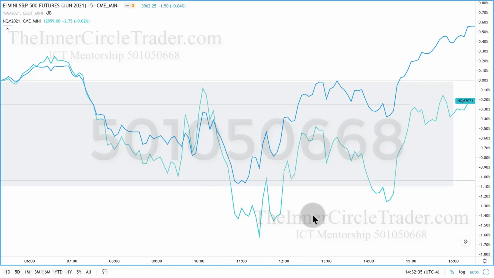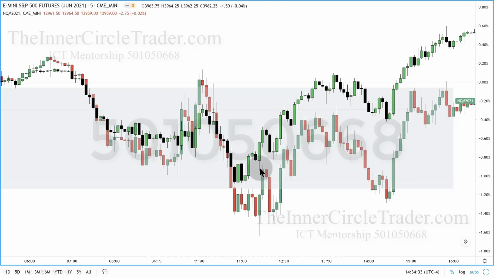This is real accumulation. S&P has that higher low here, whereas the NASDAQ had that lower low here. So you can clearly see it, even though it might not be easy to see for you, but it's definitely these lows here for NASDAQ and these higher lows on the S&P. And then when you have that mindset, you can anticipate higher prices moving ahead, but based on a higher time frame discount array on the S&P. So it frames the logic.